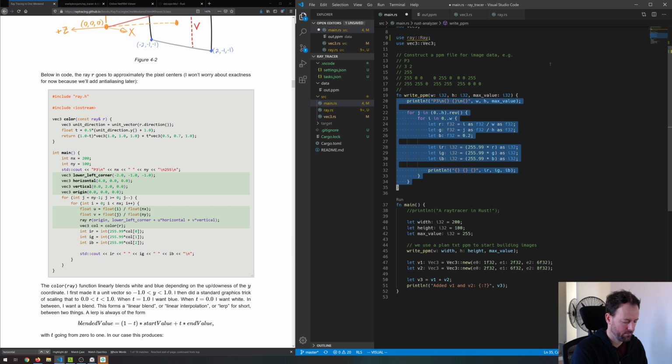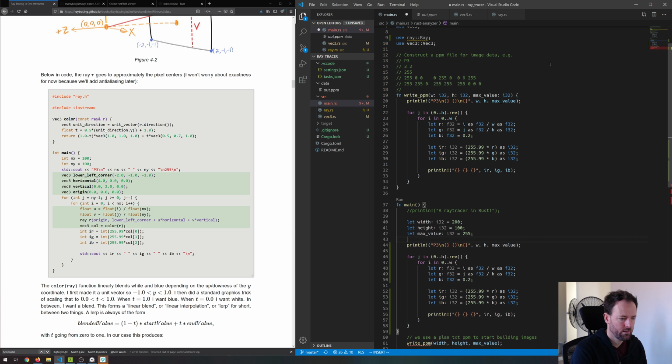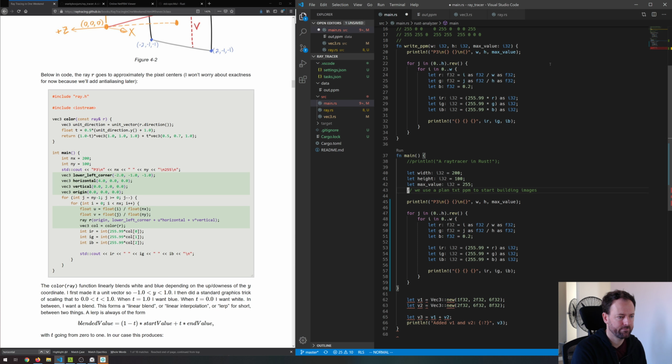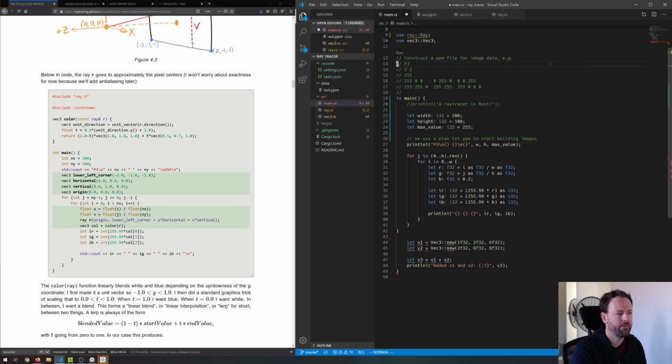So we want this inside the main body. That should be better. And then I can just get rid of this write ppm. I don't need it. For now, it's just not helping, which is a bit of a shame, but whatever. So we'll kill that off, and then this should break.